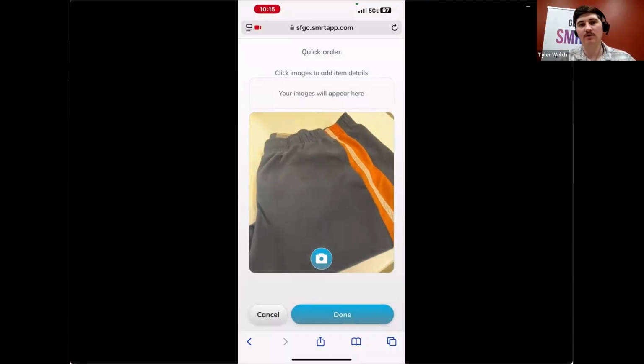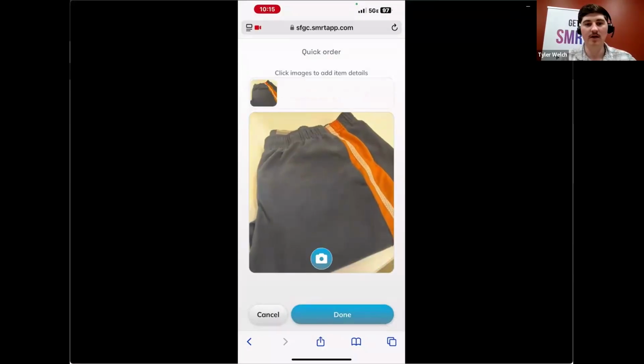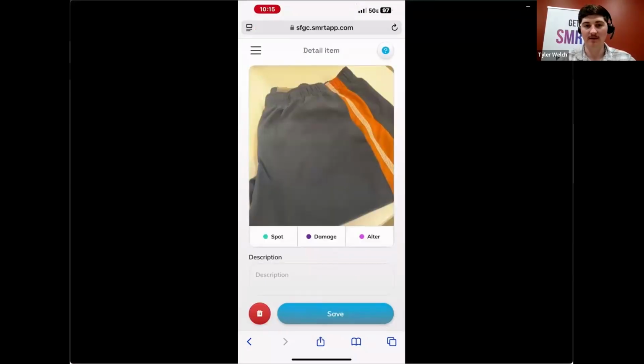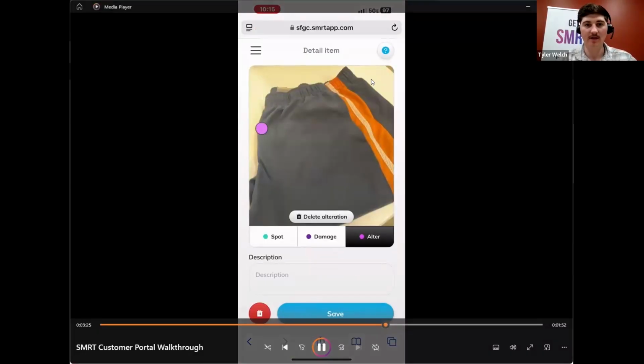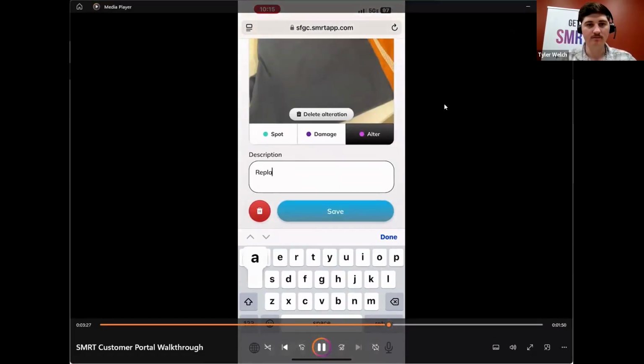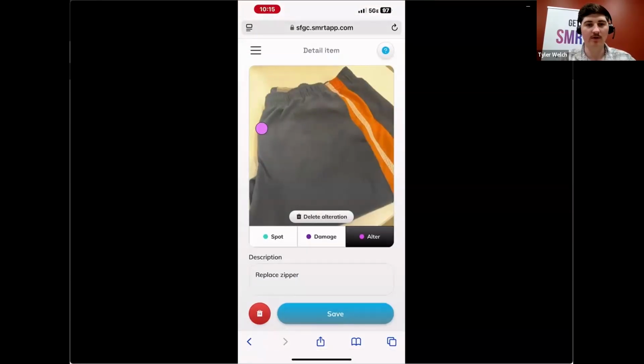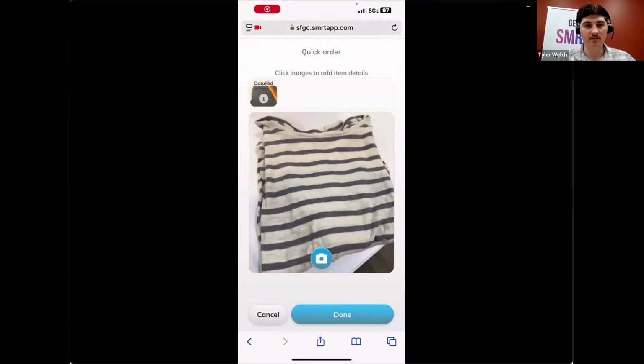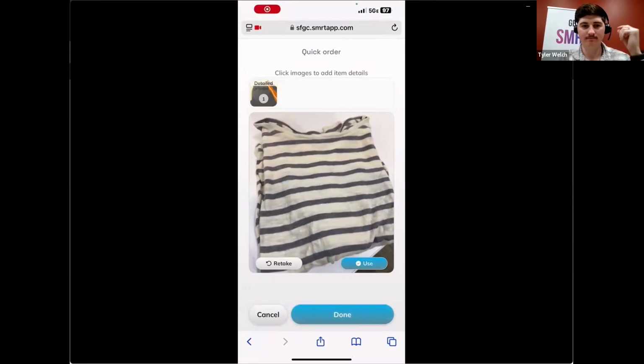And then here they still have the option to take pictures of their own items, or they can move past it and they don't have to do it. If they want to put on there, hey, I need an alteration here, perfect, they can put in their own description, save it, move on to the next.